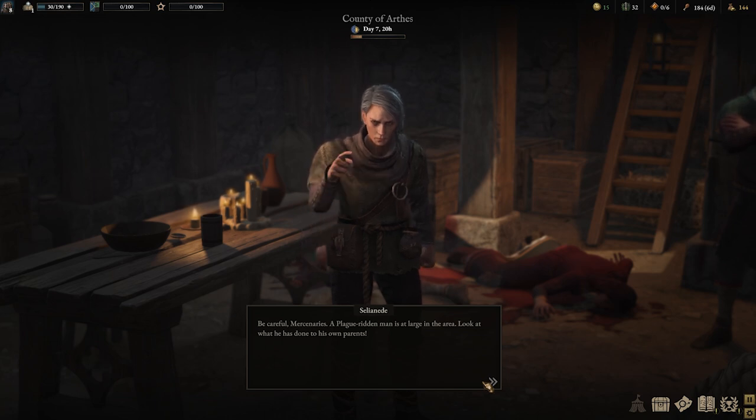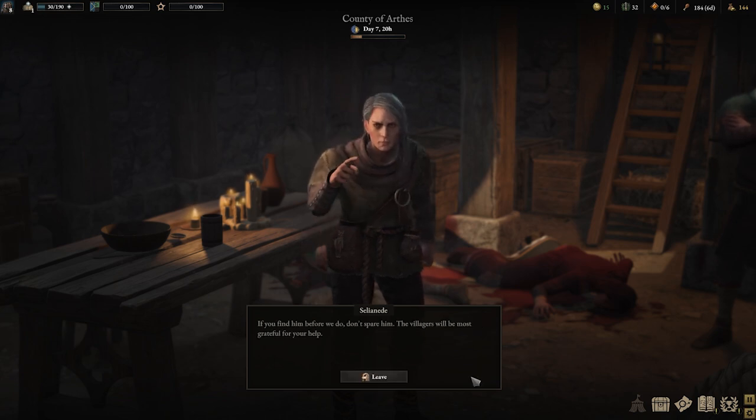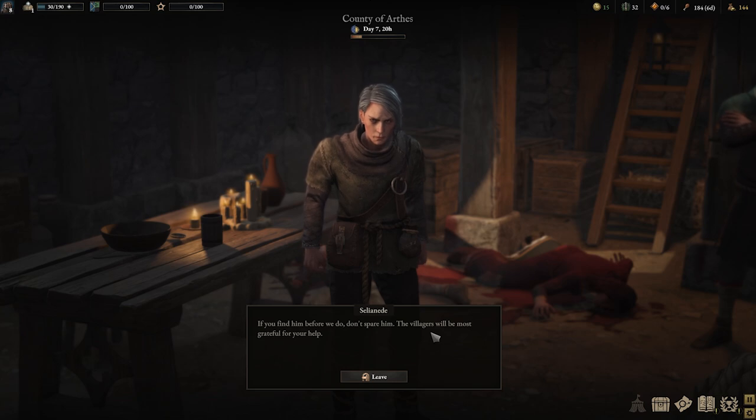Oh, okay. So there is like a sort of a plague that's going on in the background. We haven't really heard about it until now, but yeah. I'm gathering volunteers as we speak to track him down and finish him off. If you find him before we do, don't spare him. The villagers will be most grateful for your help. Okay.